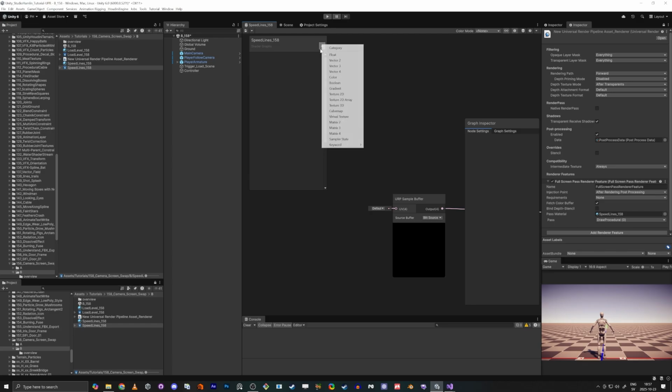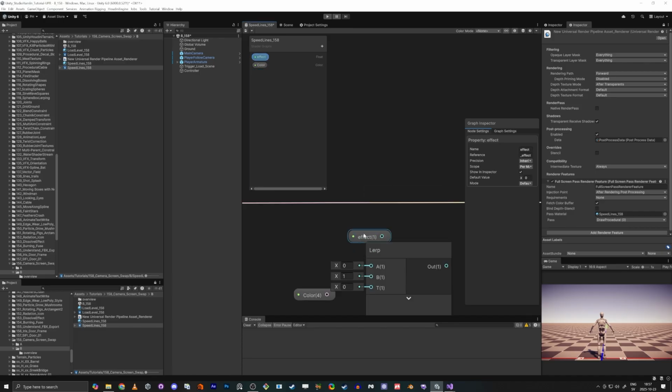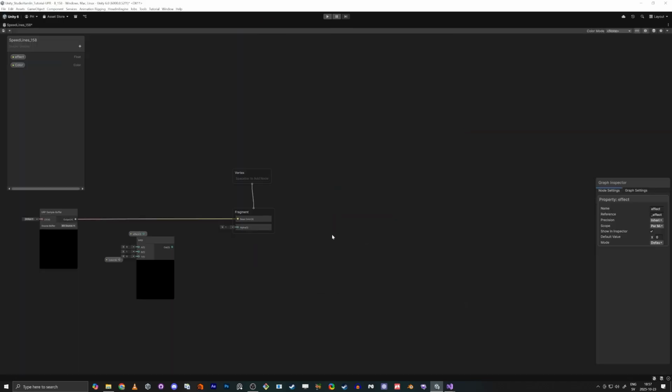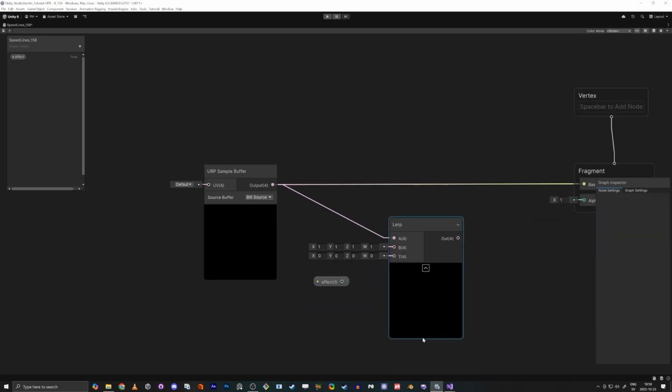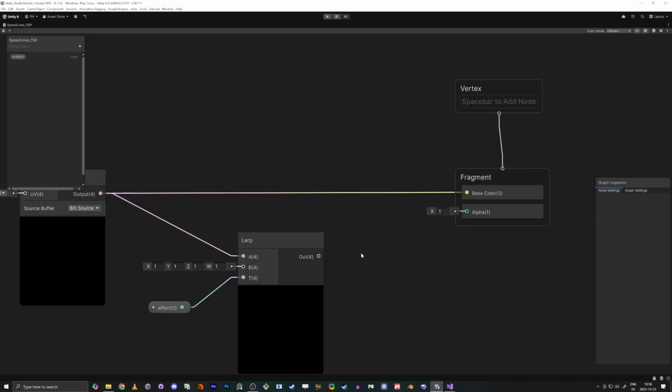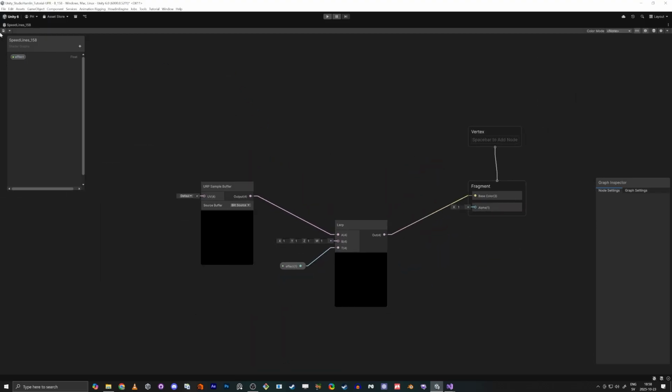So we're going to have a float that's called effect. So what we could do, just to make sure that this one works, we can do a color. This is more or less the same as before, but I'm just going to do it anyway. So when we have this one, we don't even need color. So I'm just going to make sure that everything is working and set up.